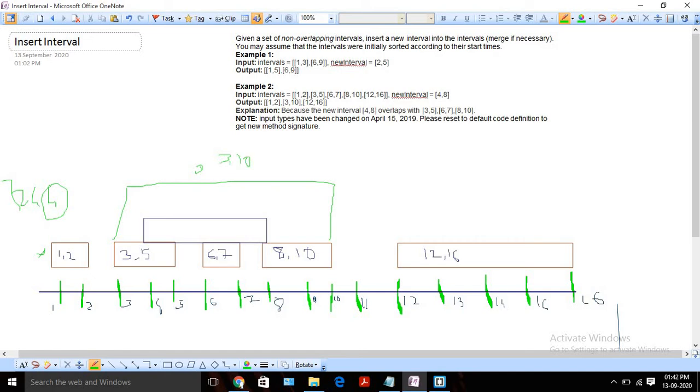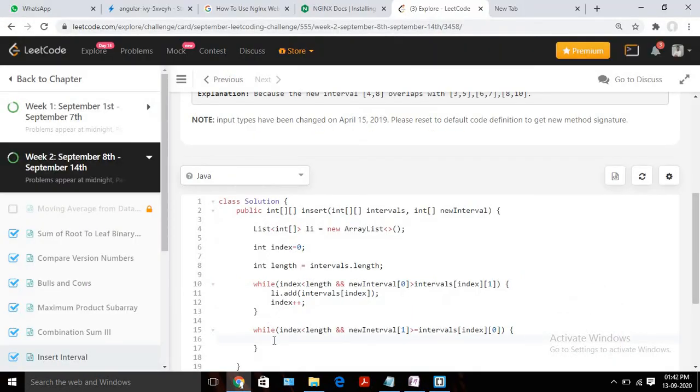So how can we decide that? I know that my new task interval start is 4 and the current task start time is 3, so we are going to take the minimum value obviously. Let's decide that. It should be new interval, and we are deciding the start point. So math.min of the current interval start time and new interval start time. Whatever is minimum, we are going to consider as the start time. So it should be new interval 0 of intervals index. We are taking the minimum value for the start.